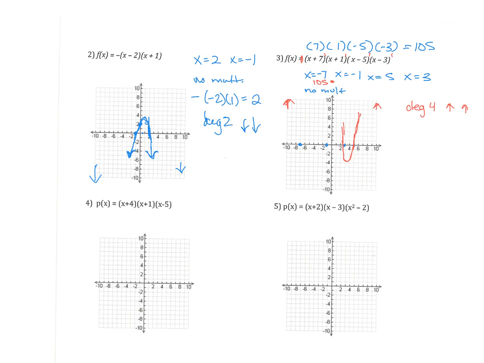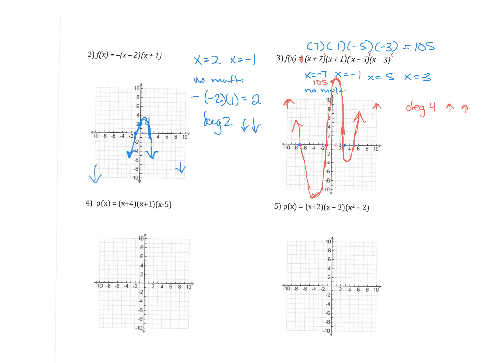And now as I go up towards my y-intercept, my 105 really isn't going to be my max. Halfway between 3 and -1 is really +1. So I think that my max, a good guess, if you will, would be in the middle. So I'm going to go up a little farther than my 105 and turn around and come back down through my 105. Come back down through my -1. Go about halfway between my -1 and my -7. Turn around and come back up and finish going up.